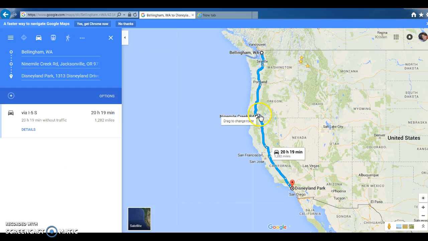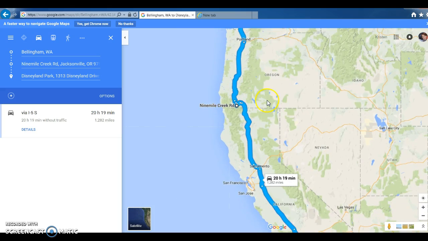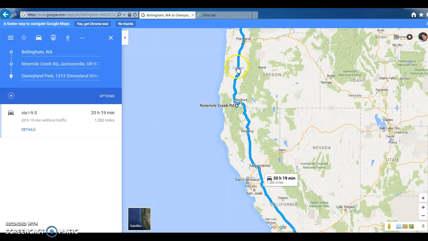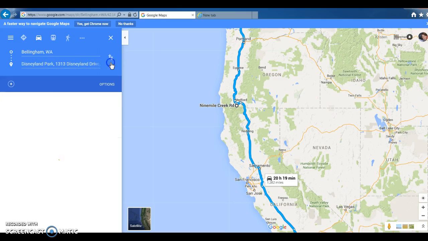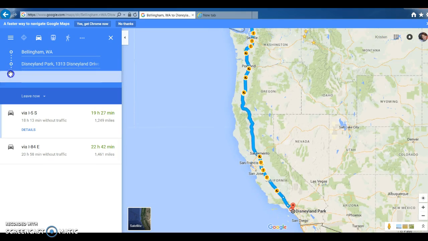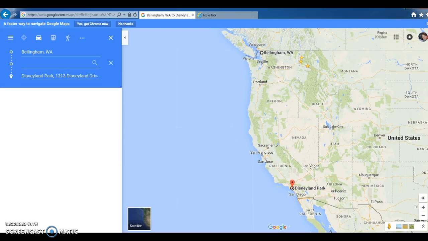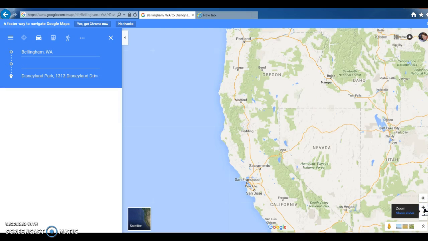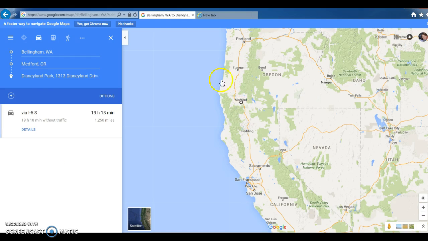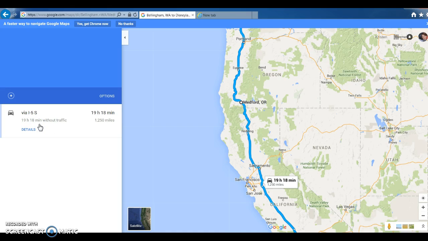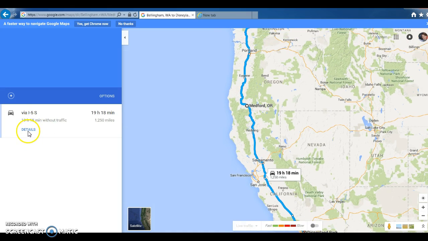And if I click around on here, I can see Portland. If I zoom in, it might show me more destinations. There's Eugene, Medford. And when I clicked on one, it added it. So if that's not what I want, I can always delete it and add a different destination. And I'm thinking when I zoom in that maybe Medford would be a good place to stop. So I'm going to click on Medford. It adds it. And now I can click to see the details on my trip.